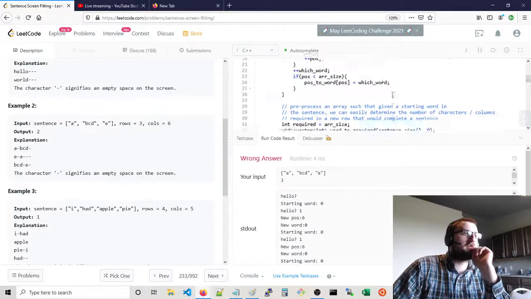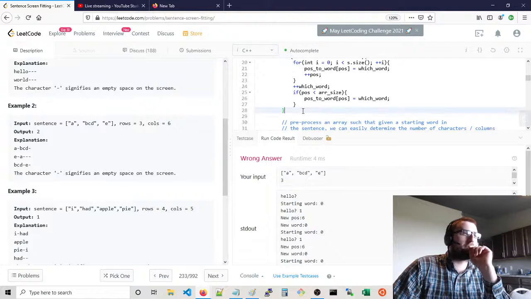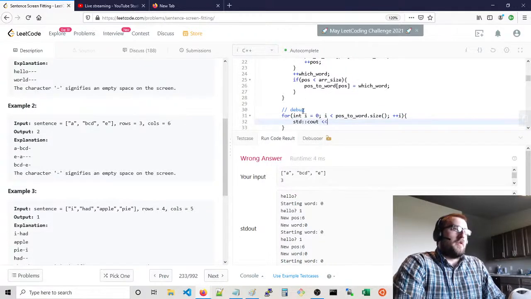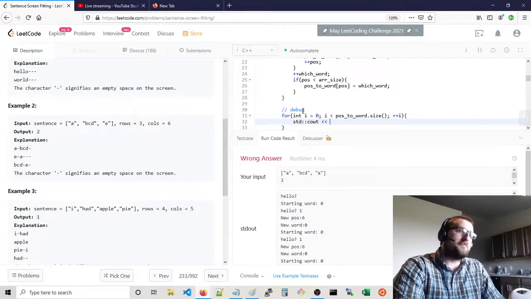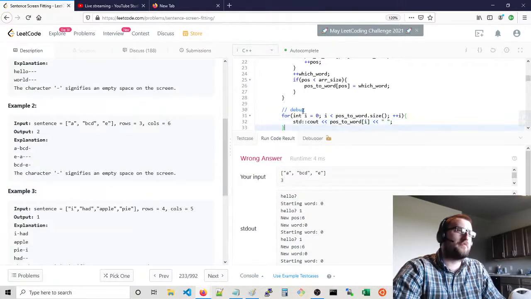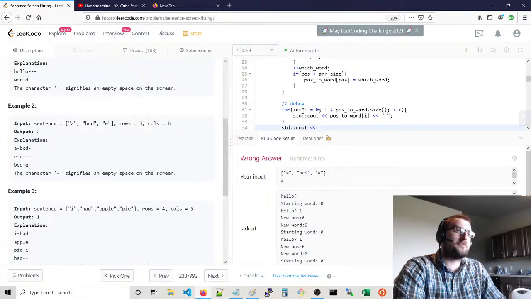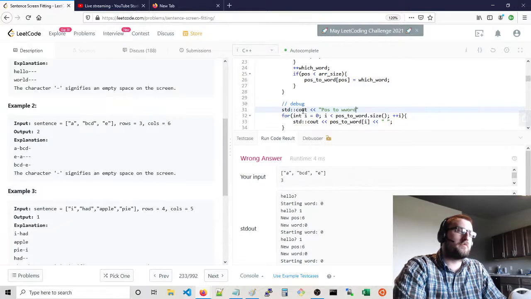What's position to word look like? Okay, what do we get here?